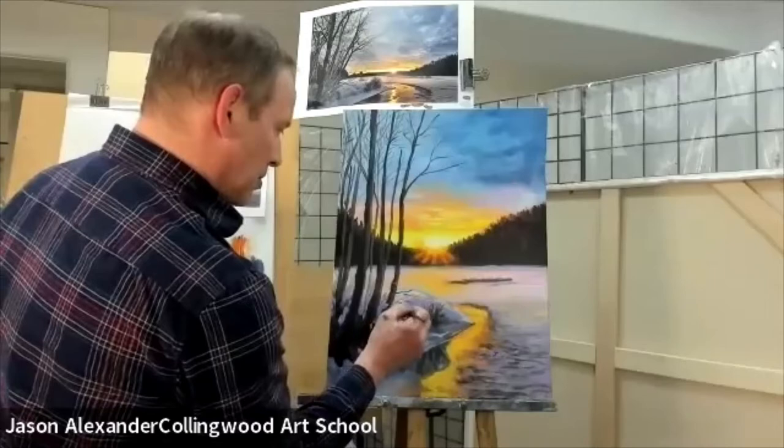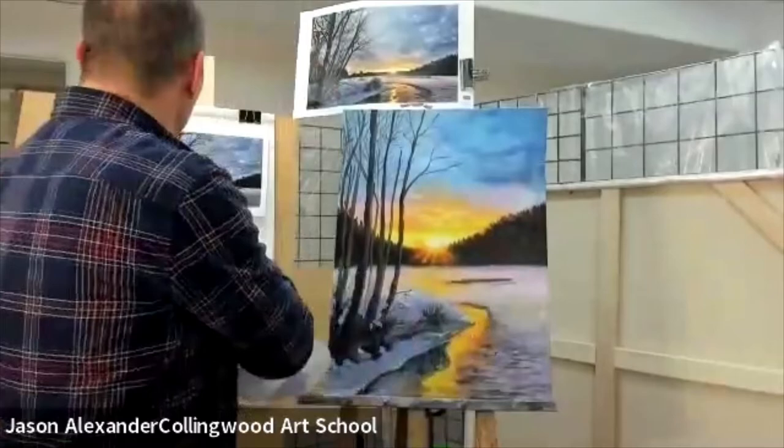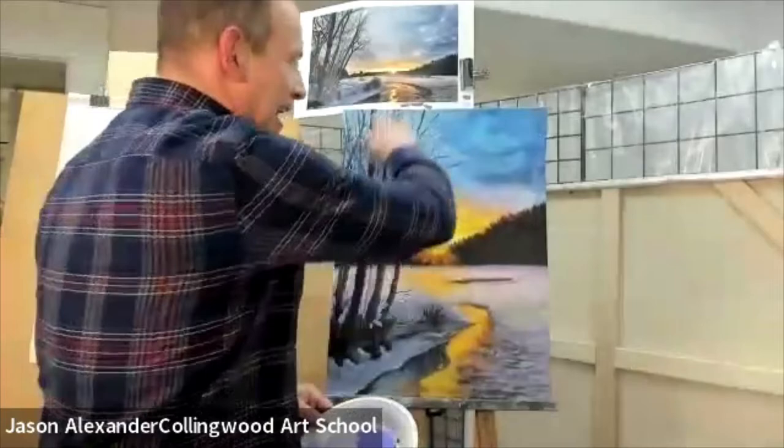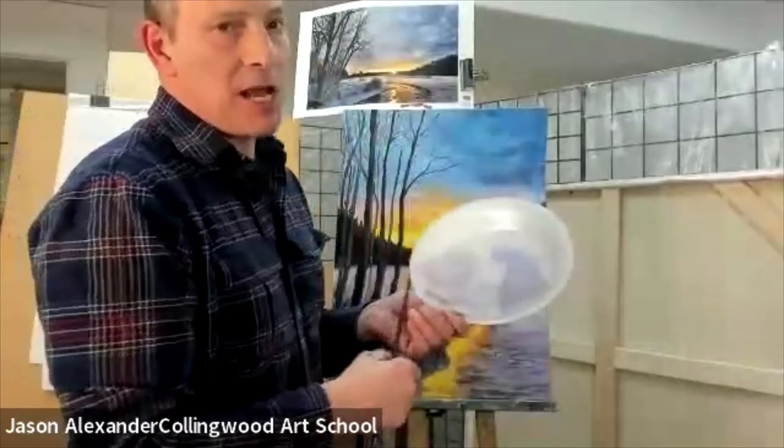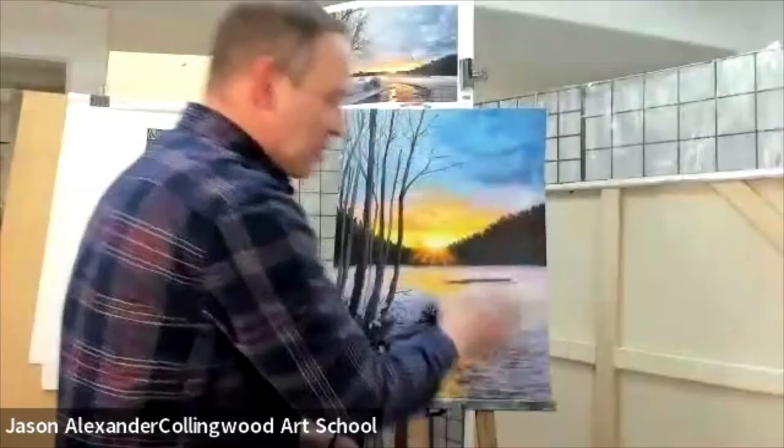Now, this would be another great reference piece for a long study, maybe a 2-3 week painting where you start to play with all these branches and you give yourself a day in the trees, a day in the sky, a day in the lake, a day in the sun. So maybe a 4-day, maybe 40 hour painting. It'd be a great thing to go to once this is done, because you've gone through all the color versions and what's happening and what you don't like and what you do like. It's great to go larger now.